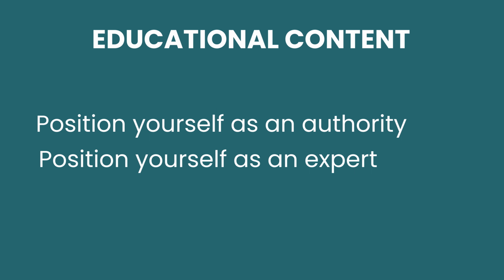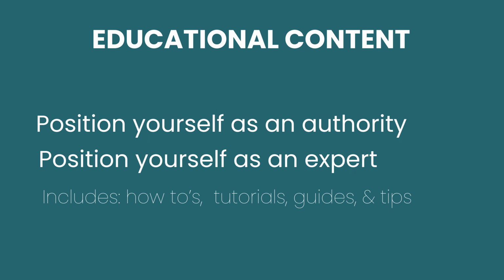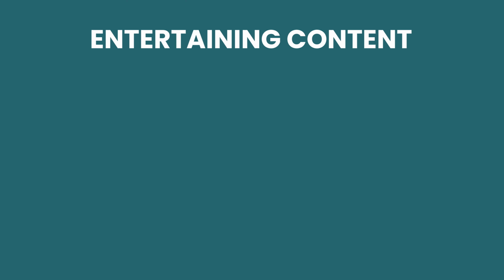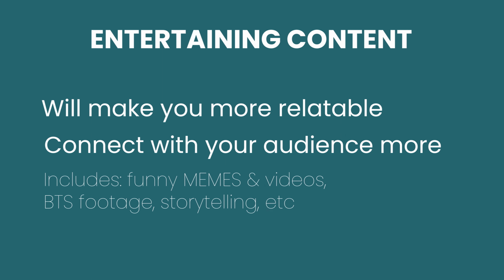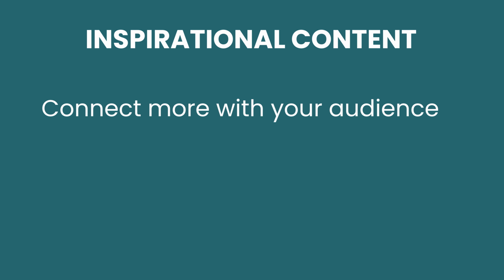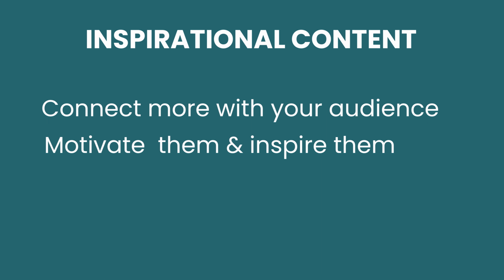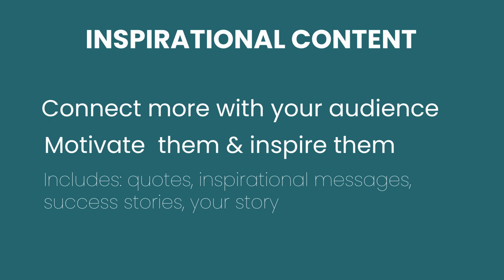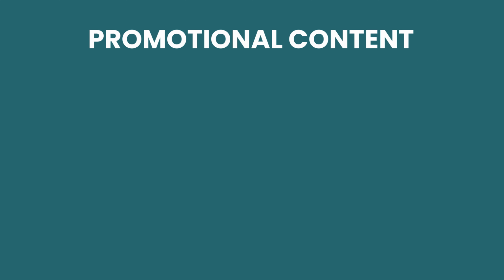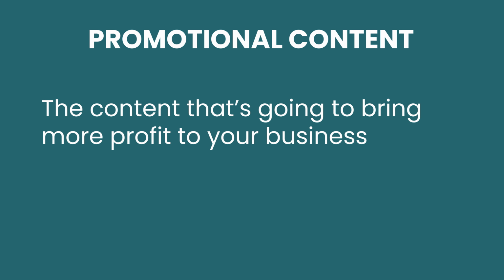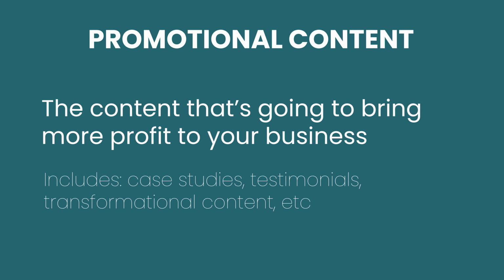So based on the social media goals that we talked about previously, here are some of the types of content that you should be creating. Educational content, which will help you position yourself as an authority and as an expert. And this includes how-tos, tutorials, guides, tips. Entertaining content, which will make you more relatable and connect with your audience at a deeper level. And this includes funny memes, funny videos, behind the scenes footage, storytelling. Inspirational content, which will help you connect with your audience, but also motivate them, inspire them. And for this, you can include quotes, inspirational messages, success stories, your own story as well. And of course, we cannot forget about promotional content, the content that's going to bring more profit to your business on social media. And for this, you can use case studies, testimonials, transformational content, etc.